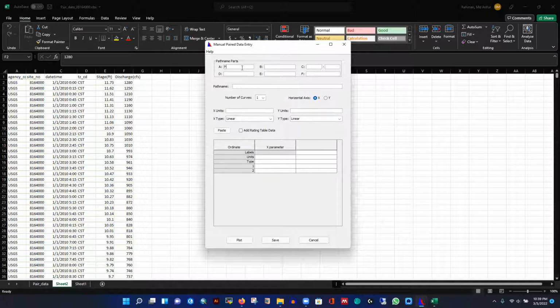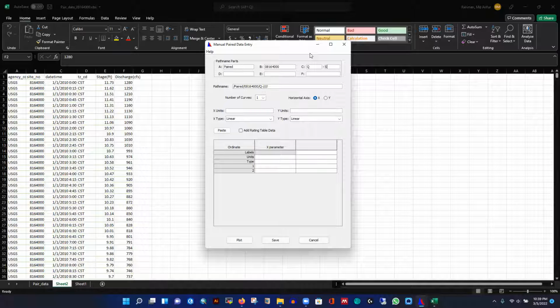Again, I'm going to give paired, that's okay. And here I'm going to give the name of the station, 081640000. If you click there, it's going to give you the X independent parameter. So this is going to be your X-axis, the discharge. So this will be Q, and the dependent variable is stage. We can call it the SQ curve.